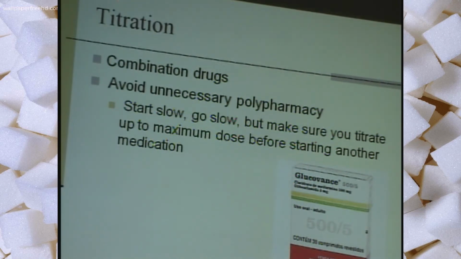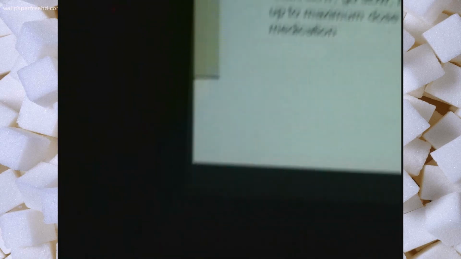So titration. Titration is really the key in treating type 2 diabetes, especially in the elderly, to prevent polypharmacy. We see a lot of patients that get referred to the diabetes clinic and they're on metformin 500 twice a day, sulfonylurea 5 milligrams twice a day, Pio 15, and so we're like, maximize one drug before you move to the next one. You don't want to have your patients on 4 or 5 different pills halfway with all of them. You want to maximize one before you move to the next one.